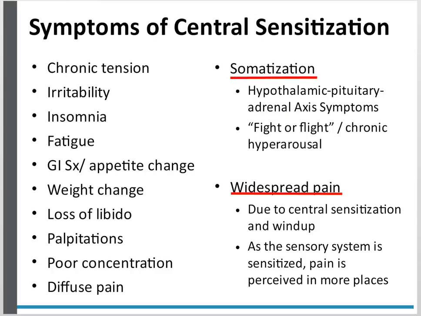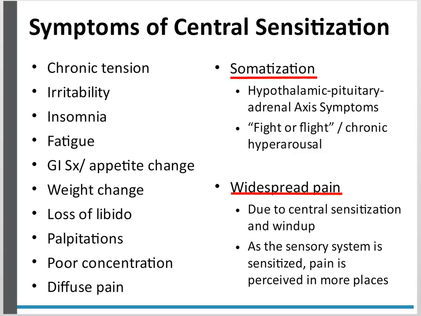You can think about the comorbidities of chronic pain as being of two types. One involves a variety of distress-related symptoms in the left-hand column on this slide. When we see all of these together, it's sometimes referred to as somatization. These are all symptoms of the fight-or-flight response, also part of the hypothalamic pituitary adrenal axis. Pain is a stressful condition, and over the course of time, you start to see signs of chronic hyperarousal. On the BHI-2 and BBHI-2 tests, this is measured by the somatic complaint scale.